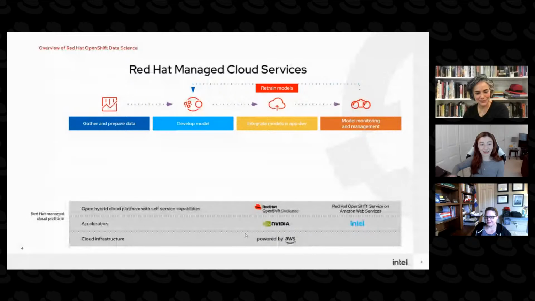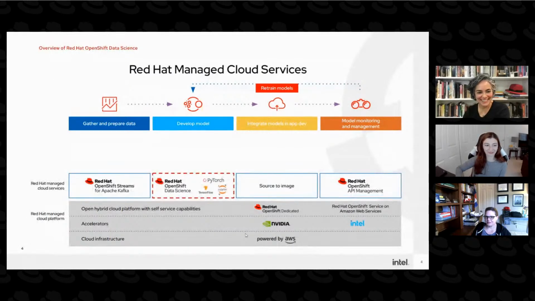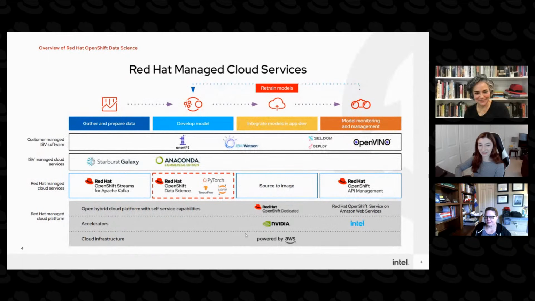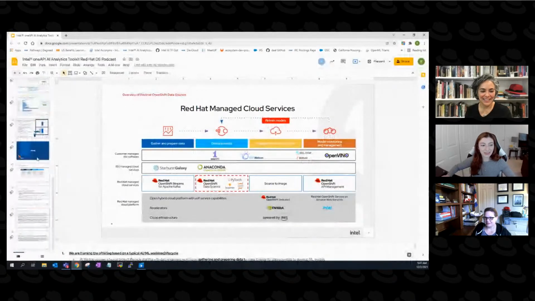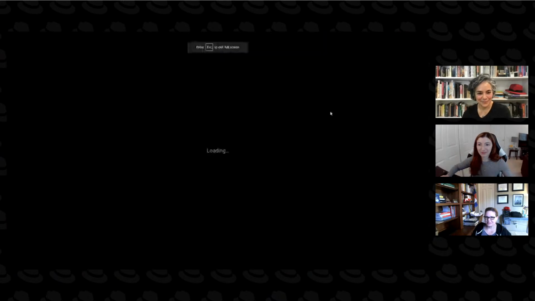And I'm going to flash the infrastructure of all of the great partners that Red Hat is partnering with to bring these optimizations on behalf of Audrey. I hope I'm giving it justice. I'm getting a thumbs up, so I think I'm giving it some justice. So in terms of the partners, the oneAPI AI Kit sits up here with the customer managed ISV software, and Intel AI Kit is a partner software. So I'm going to skip to the end here and represent.